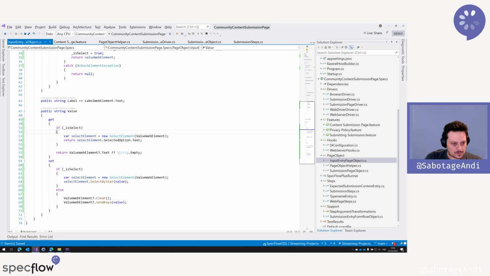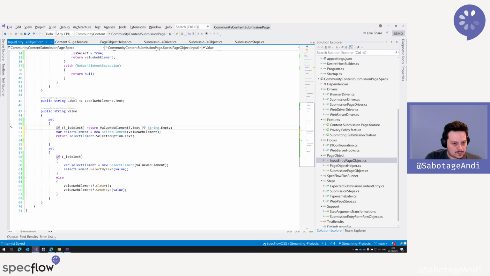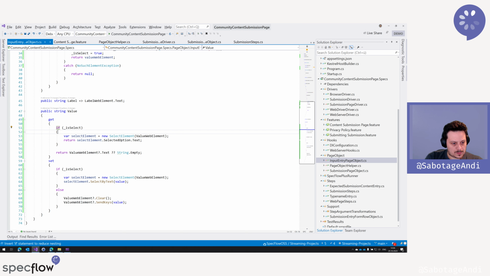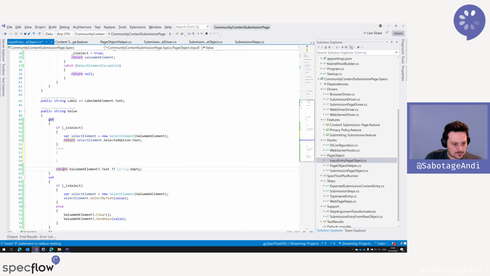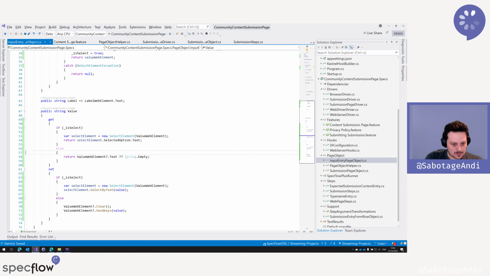Let's make this div, no, if isSelect else. Yeah, I know ReSharper is not happy, but it looks the same.